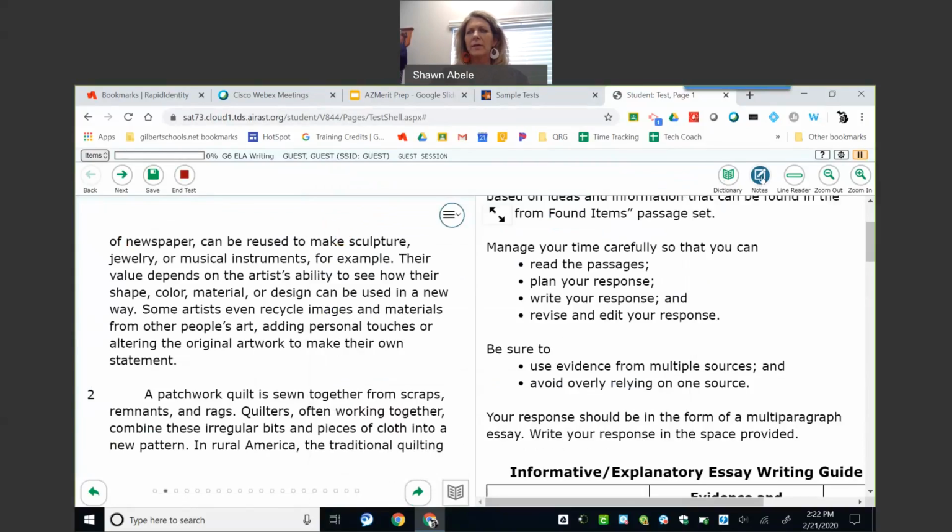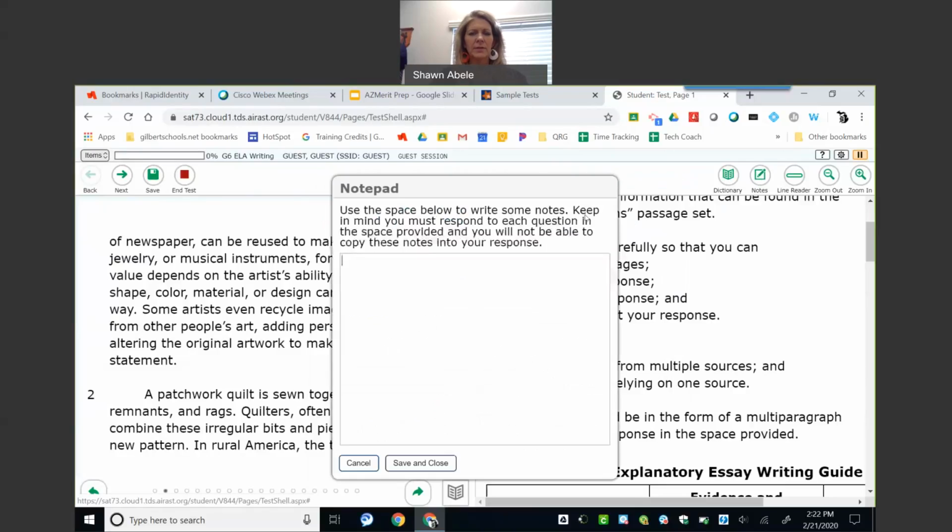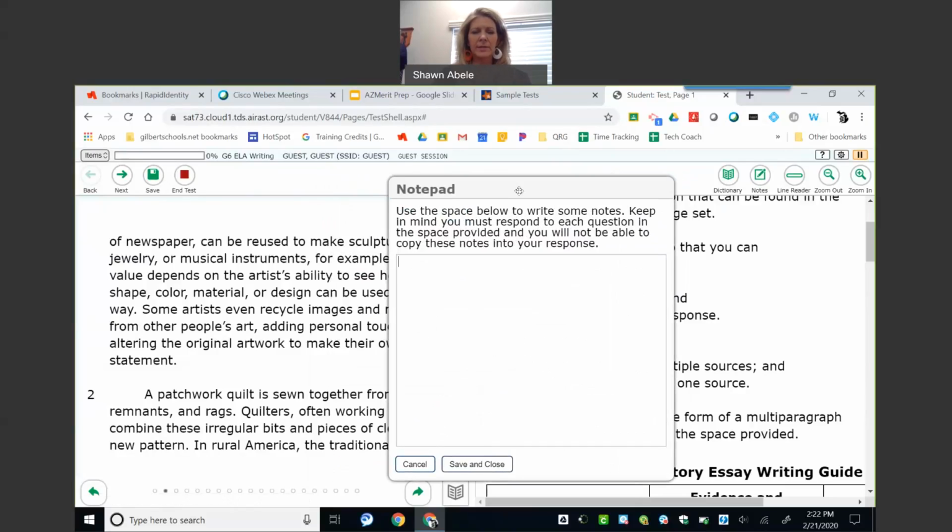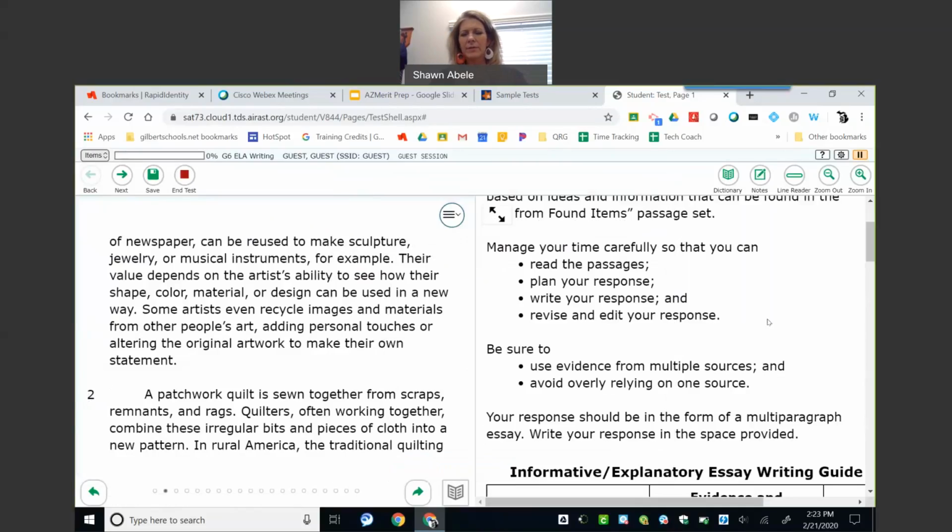There's also a notes button. So if you're going through and you see something that was important, then you can put it in your notes. What I would recommend is typing paragraph 2 so that you know how to get back to it. So reference the paragraphs in there, said, and then whatever the paragraph said. That way you can reference it when you go back to do your writing later.